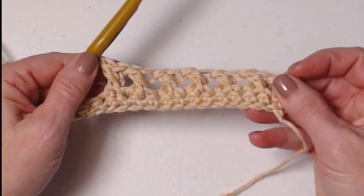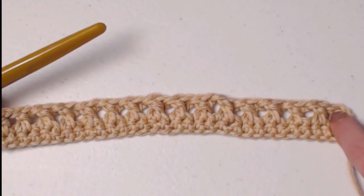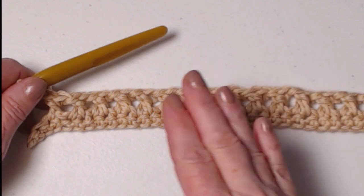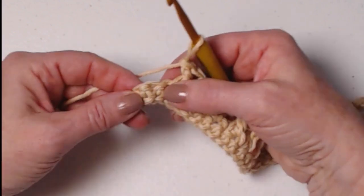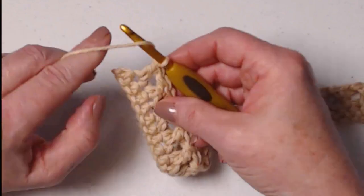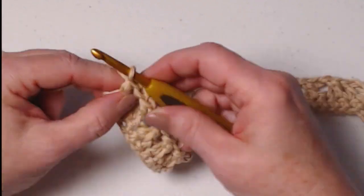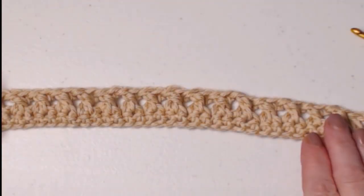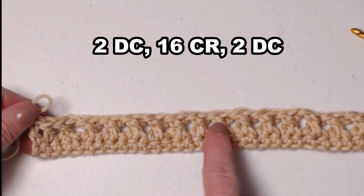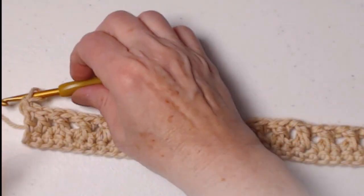Isn't that a lovely stitch — one of my favorites! Here's our two double crochets: the chain three counted as one, then we double crocheted, then I have 16 cross stitches — sometimes called cross-over stitches. That leaves me with two single crochets at the end, and we'll stitch one double crochet in each of those two, then chain one. So row two has: chain three and a double crochet at the start, 16 cross stitches, two double crochets at the end, and chain one.